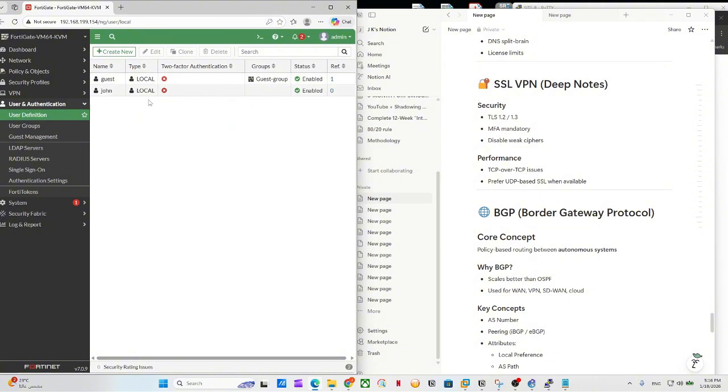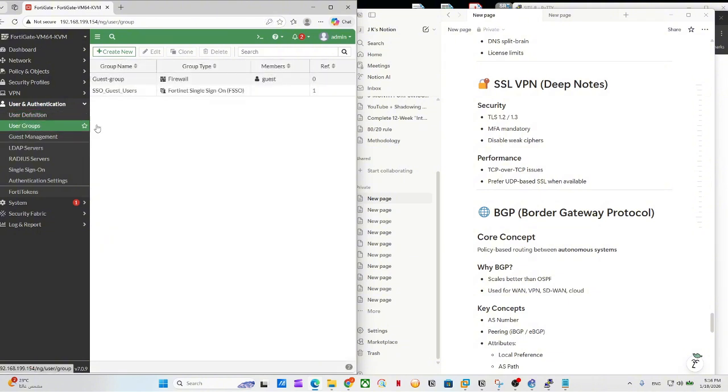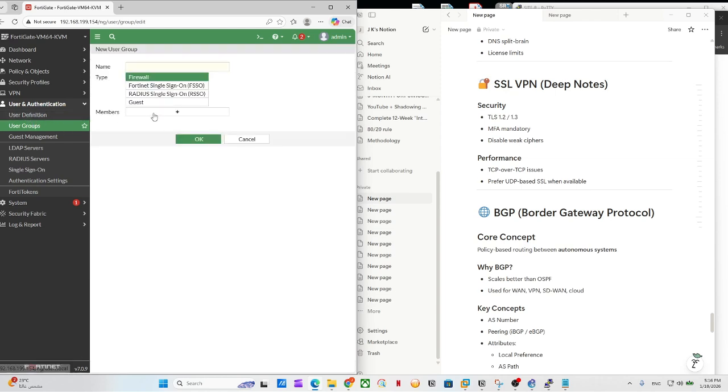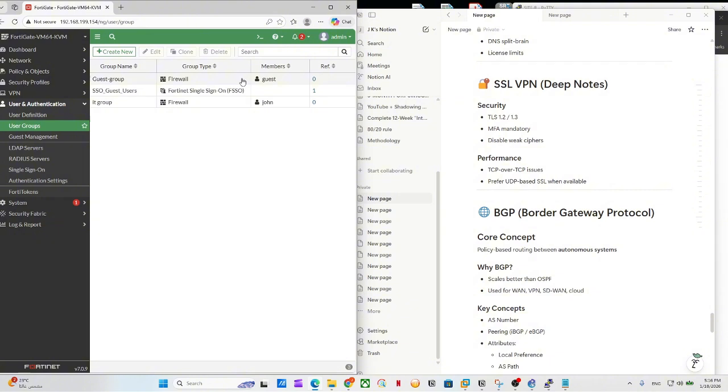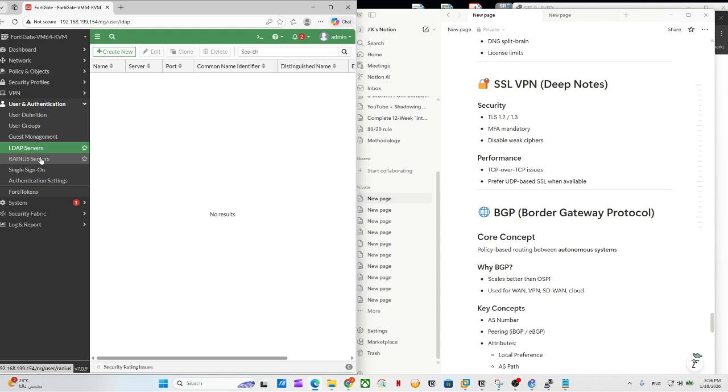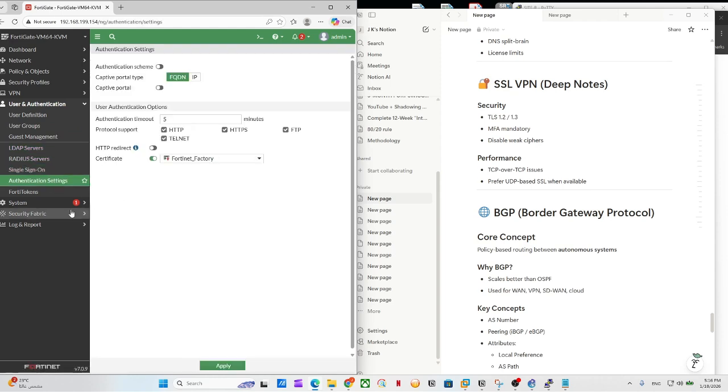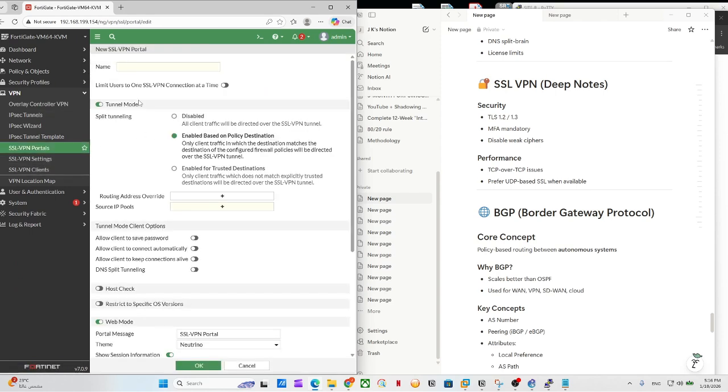Okay, right, and from user definition, now let's create a group and put this user inside this group. So let's say IT group, and members, I will put John here, and that's it. So I've done this, and let's go to, yeah, once this is done we can go to SSL portal, create remote admin access.